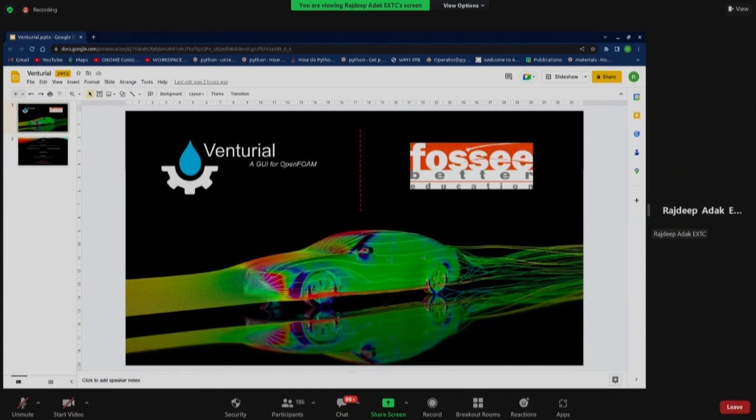So today's session on the GUI for OpenFOAM is not really just about the demonstration of it, or perhaps I'll try to make it as much hands-on as possible. But we also want to know what you think about it, and what features you would expect from a graphical user interface for software like OpenFOAM, wherein everything is so text-based that it is often very verbose and cumbersome to write these texts. So having a graphical user interface really helps when you are able to automate some of the tasks, if not all of the tasks per se.